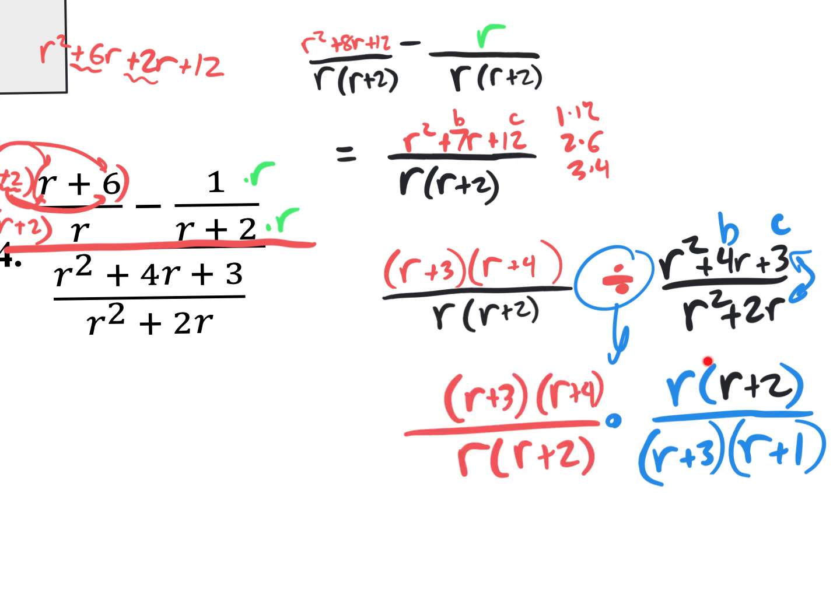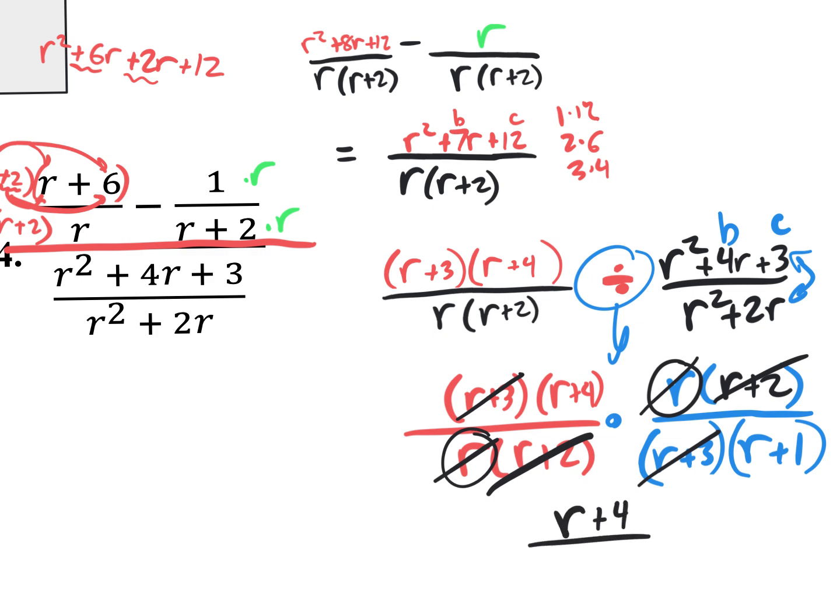And now that everything's factored, it all has multiplication. Now we could cancel out anything we see on top and bottom. So we see a r plus 3 up on top with the r plus 3 on the bottom. We see a r plus 2 up on top with an r plus 2 on the bottom. We also see a single r and a single r that we're able to eliminate. So this is our final answer, r plus 4, even though that looks like a 9, sorry about that, r plus 4 over r plus 1. That is your answer. And you cannot cancel out the r's because of the addition.